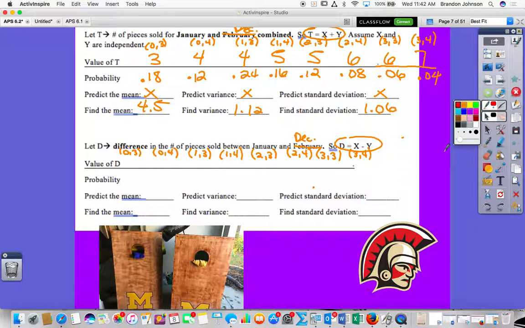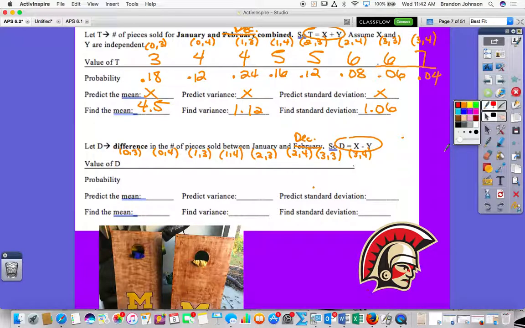If I add X and Y, both random variables, you can add mean, you can add variance, just like you would normally do. Same thing. But one cannot simply add what? Standard deviations. So how do you find standard deviations? We just add the variance and then square root it.